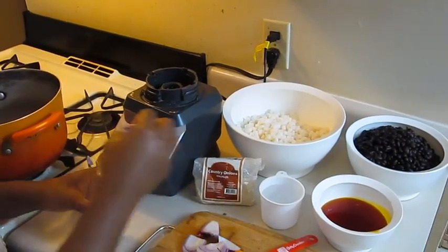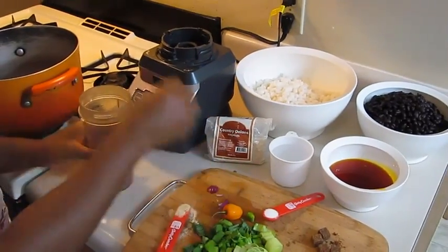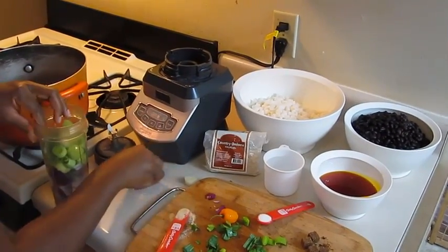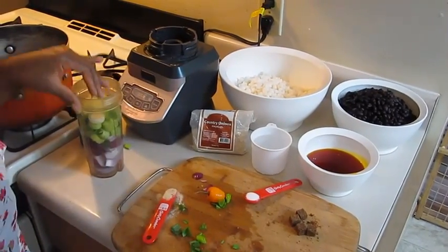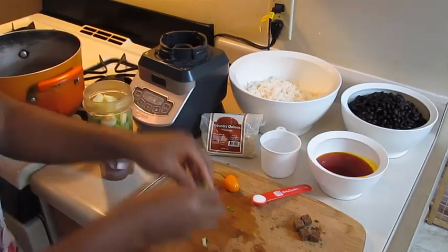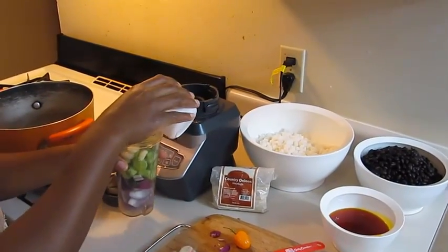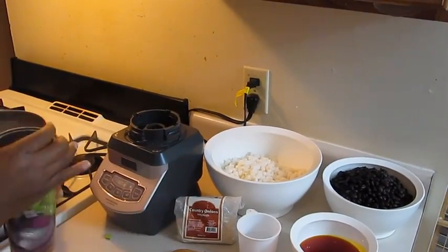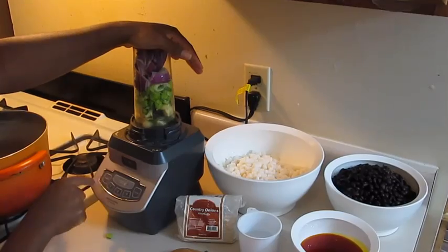Okay, so I'm just going to put in this chopped spices here, except the pepper. Oops. Because my kids are not for pepper, so I'll just drop that whole without taking off the stem, so it doesn't make the food hot. So everything, I want to get all this leeks in here. Okay, then about ½ a cup of water. I always like using my small blender for things that I want to blend into a paste, because it just does a finer job than the bigger section.